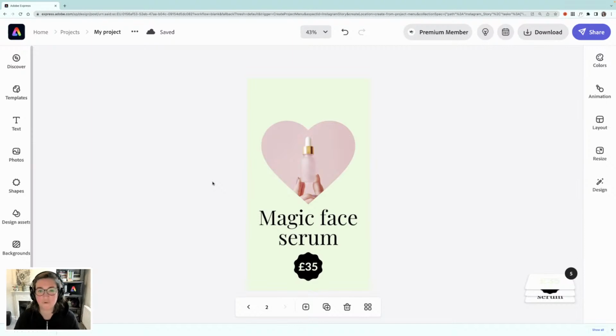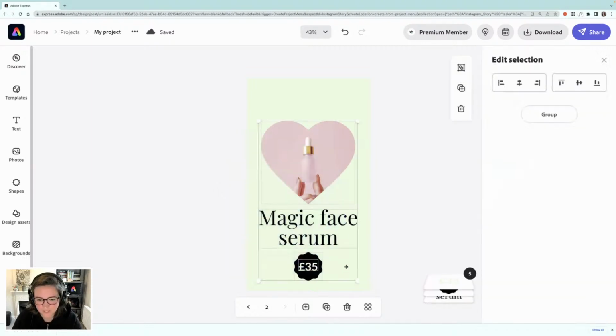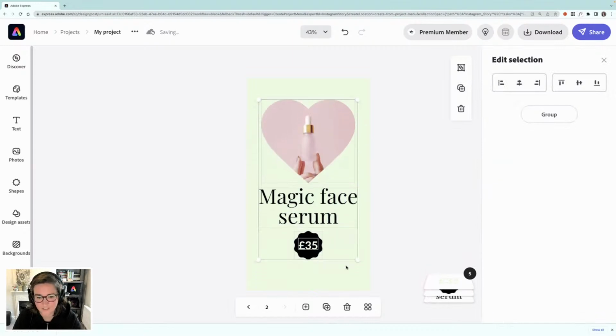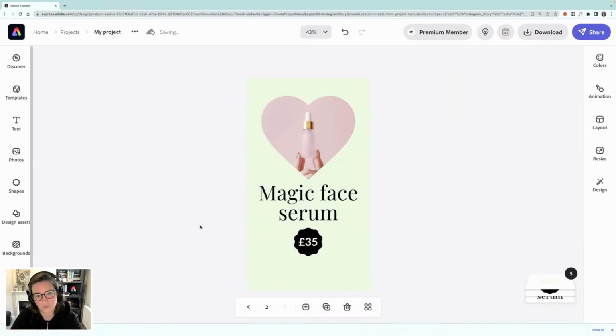You want to remove as much friction as possible, make it as easy for people to buy. So potentially for this one, we could just move everything up slightly so there's space at the bottom for your linked product. But yeah, I hope that has been helpful.